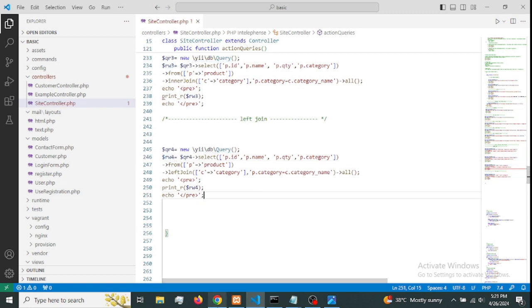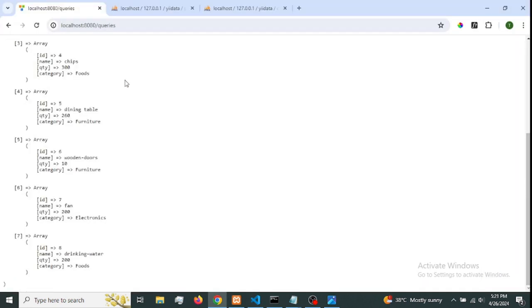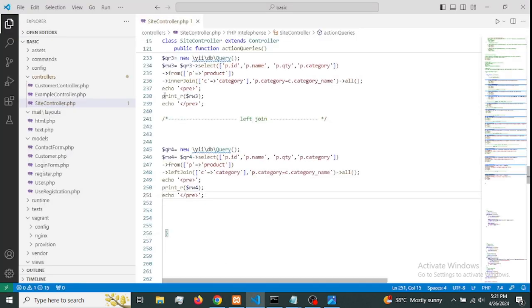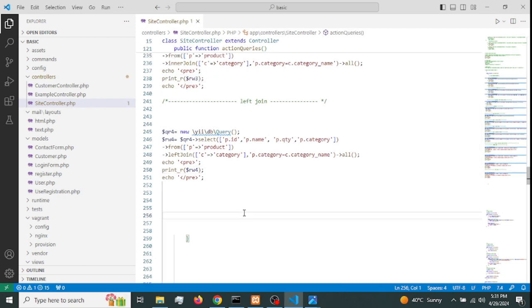But before that, the inner join shows the seventh record, that is the matching records in both the tables. So we will comment out the above inner join query. So let's go to the browser and refresh the page.